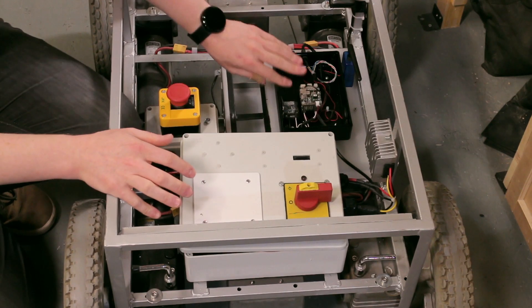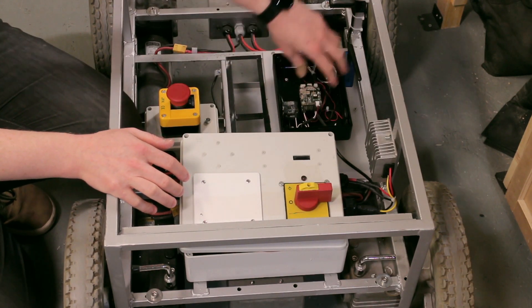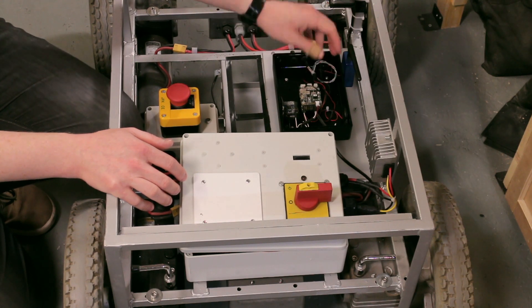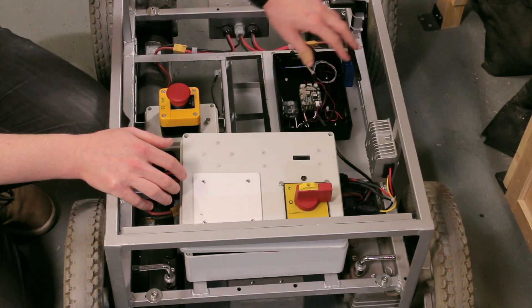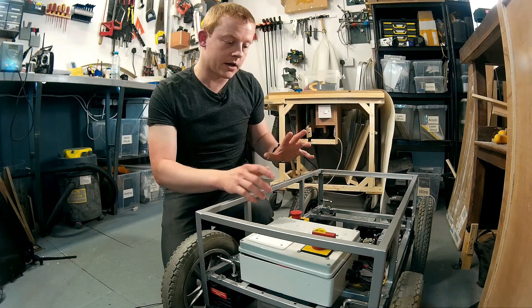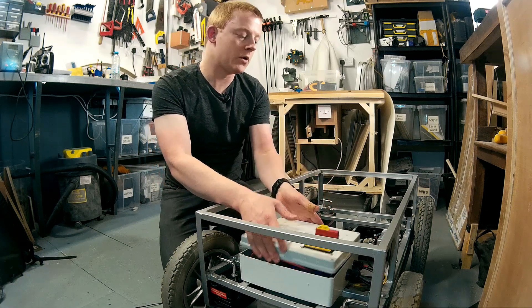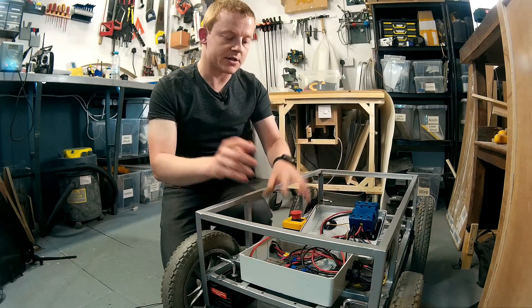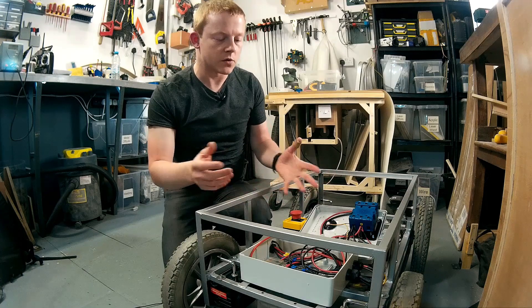At the moment I've got that feeding out to the electronic system here, which has its own built-in regulator to produce 5V. That 5V is used internally and then also pushes out to the stop switch. I think that's working or should work quite well. What I've got left to do is improve some of the connections and fittings in here, just to make it a little bit more robust.